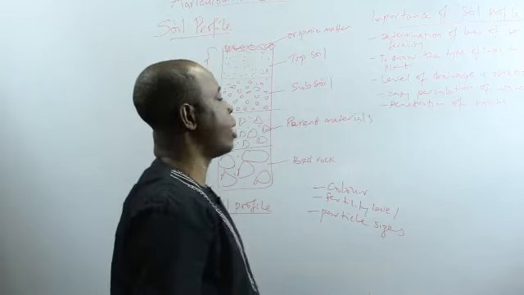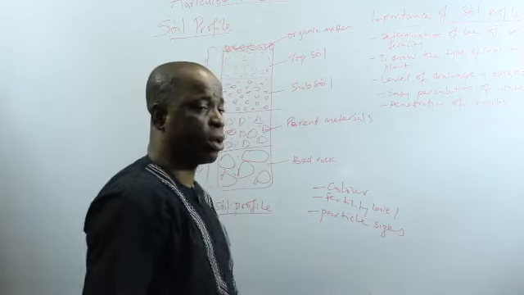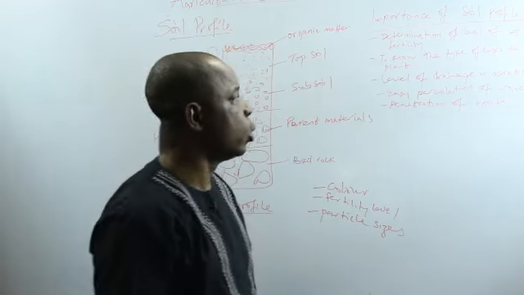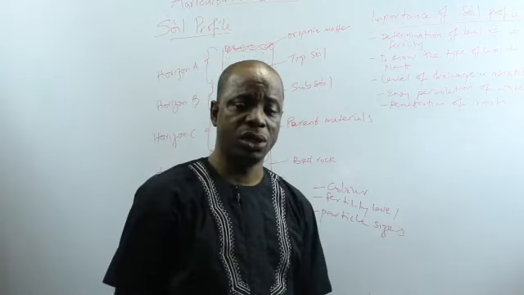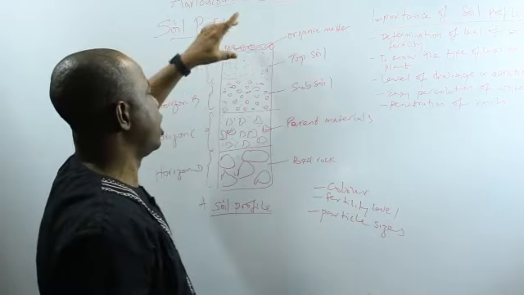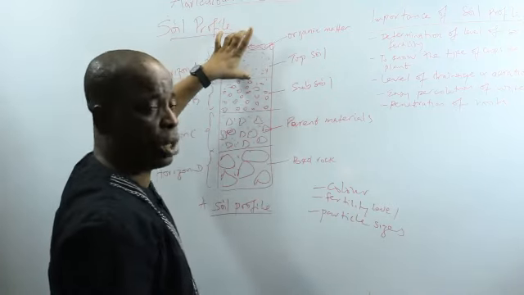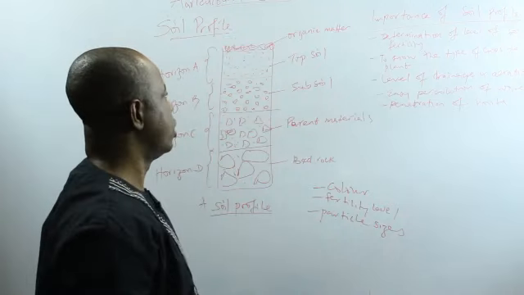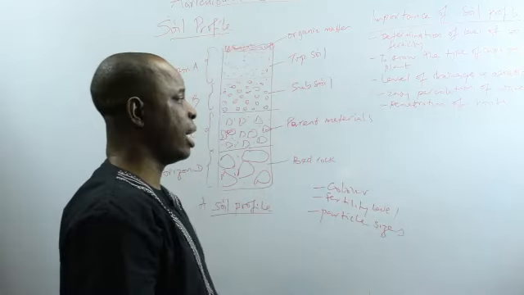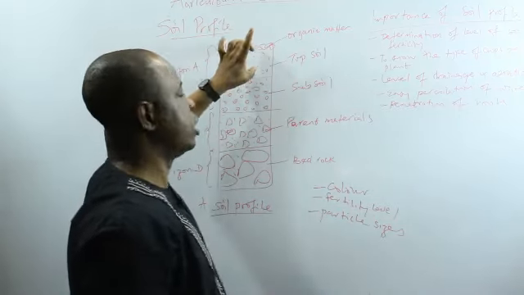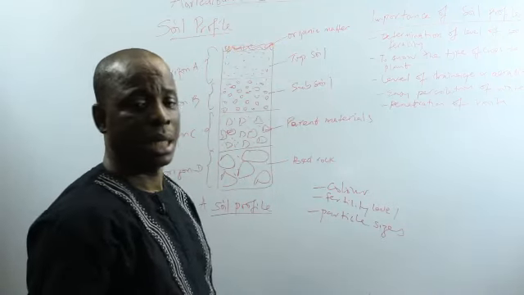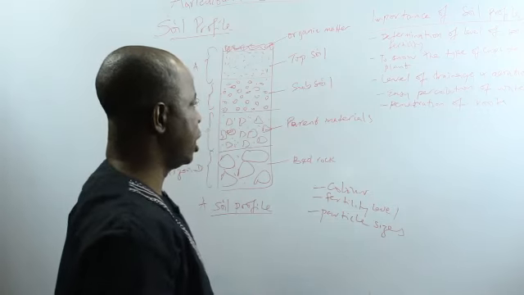Now we can look at why we study soil profile. What is the importance of soil profile? Number one is that the soil profile enables you to know the level of fertility in the soil. It helps determine the fertility level of the soil. If the soil has a very thick and rich topsoil, that soil is very good. If a lot of organic matter is located on top, then you know it's very fertile. But if the organic matter level is low and the topsoil is very light, it's not thick enough, then you will know that the fertility level is low.